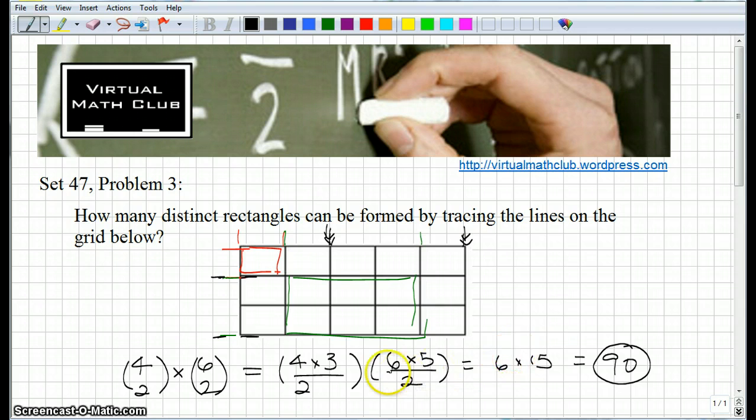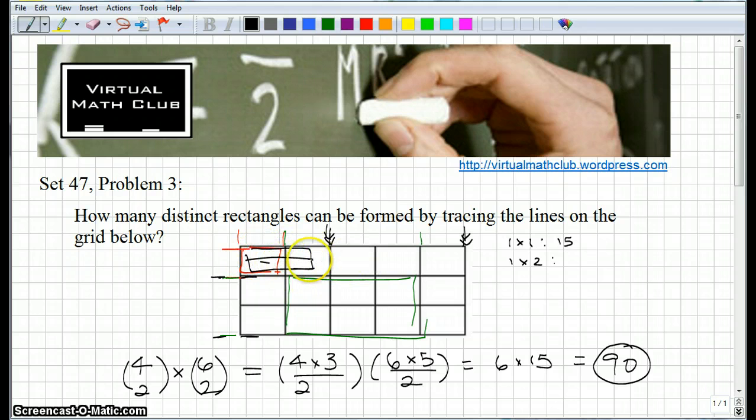I've got 5 minutes on here, so I could go through the casework. You're going to have 1 by 1s, 15 of those. You're going to have 1 by 2s, the rectangles that look like this, that span 2.